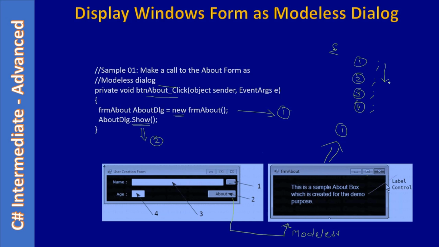So here we are making a call to display this dialog, and the call will not get blocked, and it will still continue executing this. That means even before closing this dialog, if we placed some other statements here, 3 and 4, they will also get executed. So that's what we mean here. So here the show method won't block the current thread.